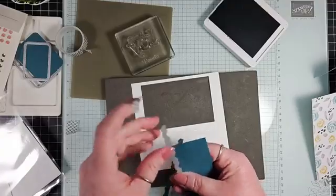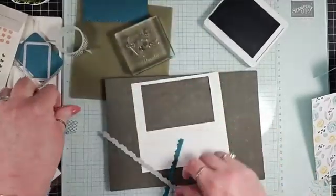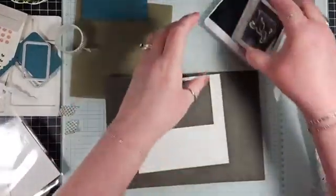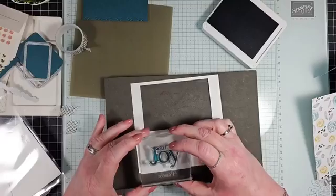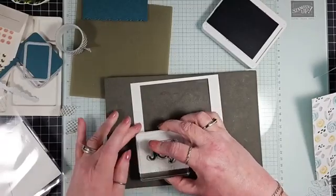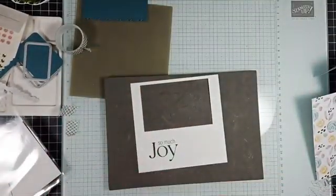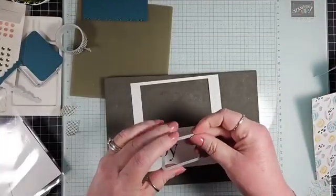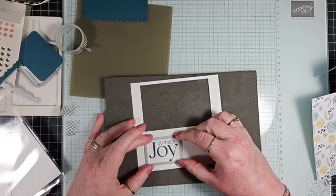Isn't he the best? Okay, so it makes this neat little pattern under here. We're going to set that aside. And then we're going to stamp this So Much Joy, which I figured on the inside it could say congratulations. If you want to use it, you can use whatever stamp you want. I'm just doing something that could be used for a wedding card. I always need them. So then I'm going to use the third in from the outside of the nested labels, and we're going to put this on here.